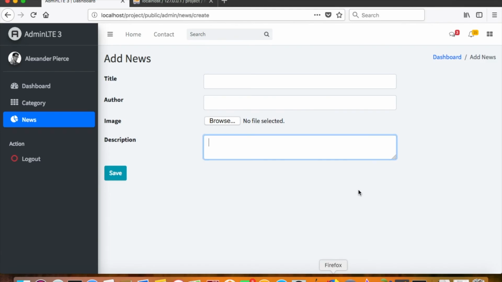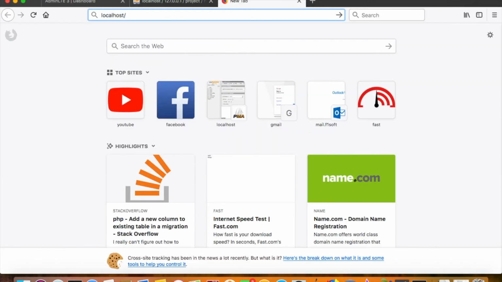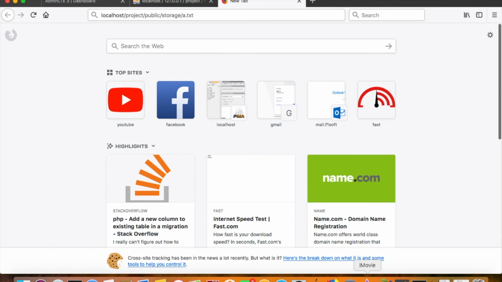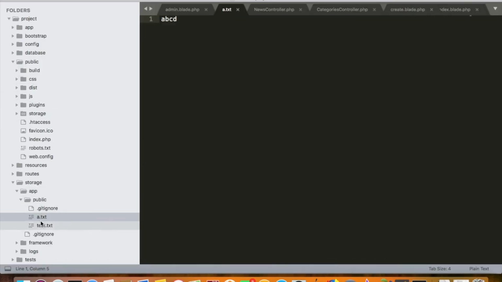If I go and type in the URL localhost/project/public/storage/a.txt, right? If this was inside storage, we would have browsed it using asset storage/a.txt, which would produce the link localhost/project/public/storage/a.txt. Now if I hit enter, it is showing me ABCD, which is perfect.